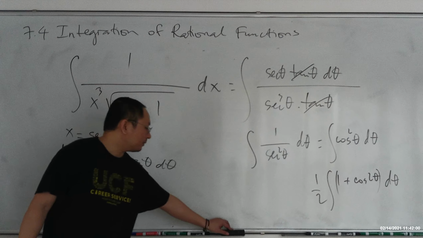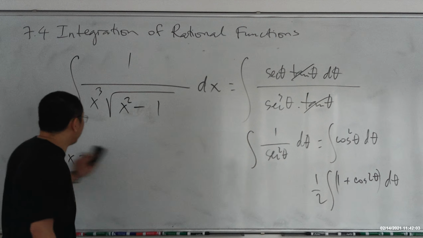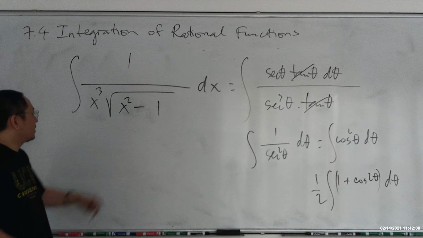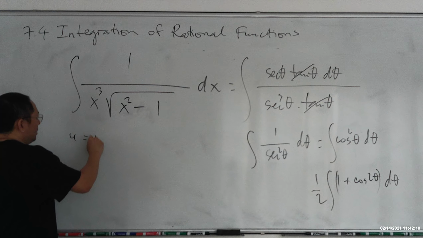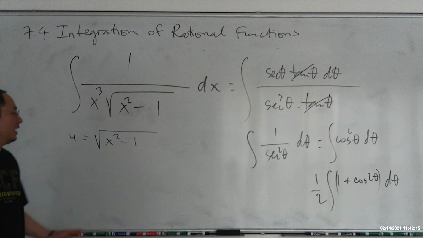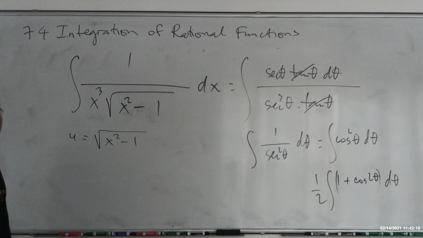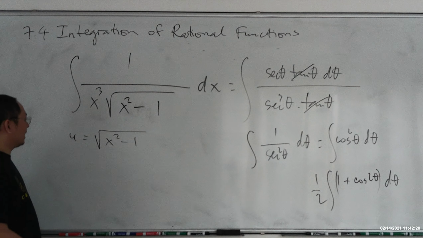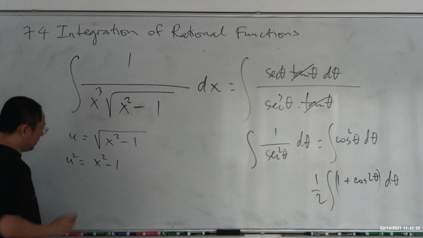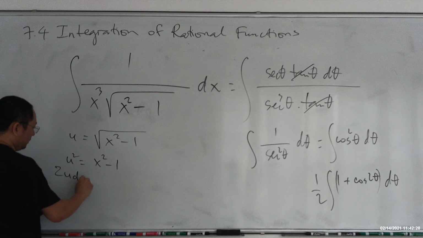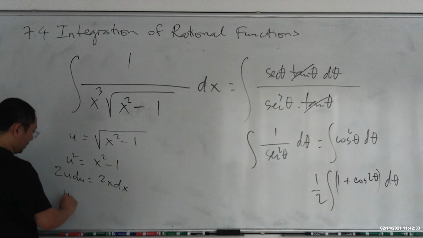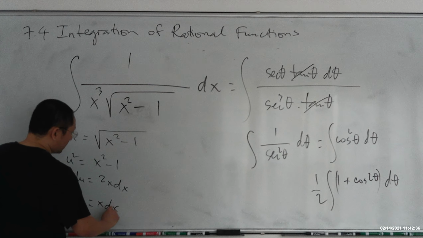Trig sub would work. Okay, but to be honest with you, when I saw this problem, I was stubborn and I tried not to use trig sub. I can do u sub in here if I let u equal to square root of x squared minus 1. I'll just try it, okay? It may be right, maybe wrong, who knows, but whenever we see a problem, it's worth a try. Let's see what I got in here. So u squared is x squared minus 1, squaring both sides. So 2u du is 2x dx. So cancel out the 2, u du equals x dx.